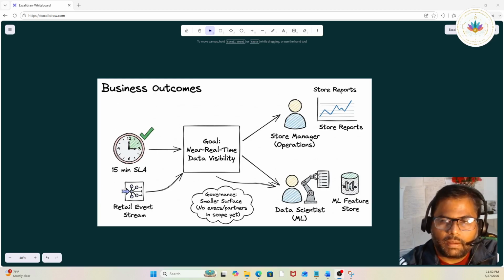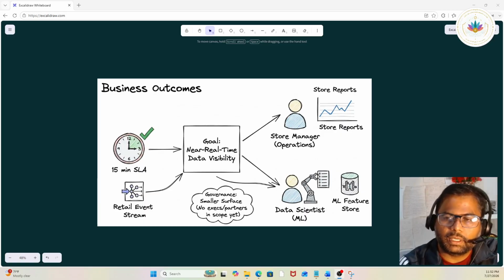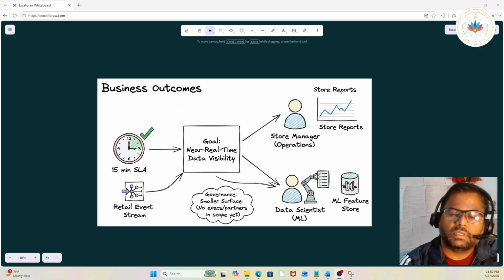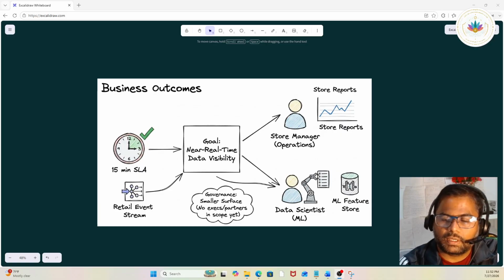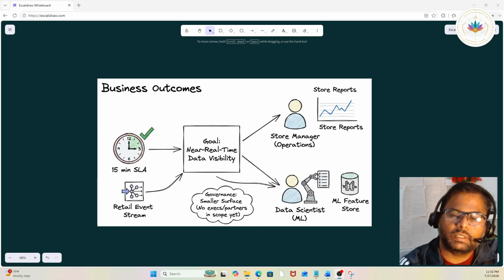So let's say, for example, you are in an interview, and there is a customer that says he has a retail company, and in that retail company, they are going to produce maybe 100 million records per hour. The business users for this particular use case are two types of business customers.